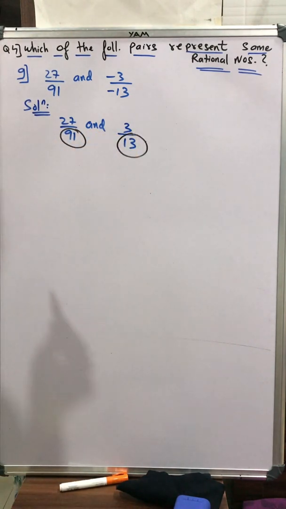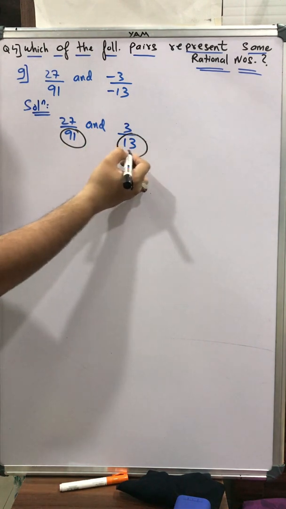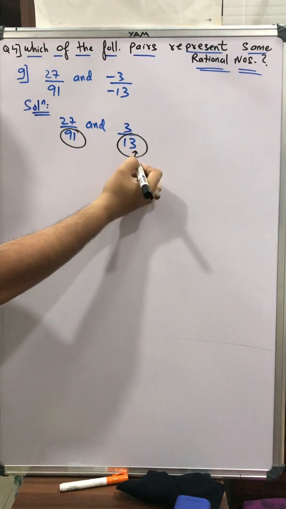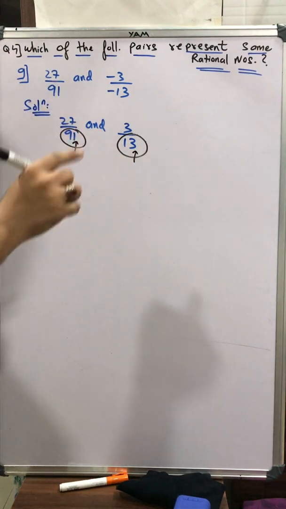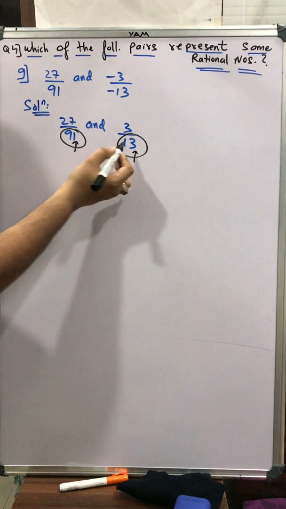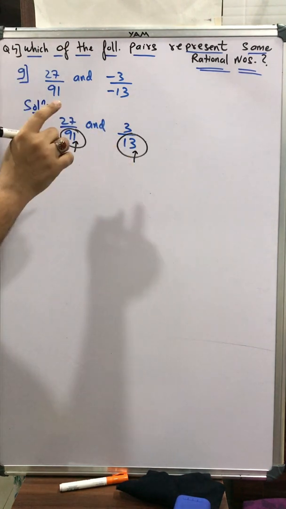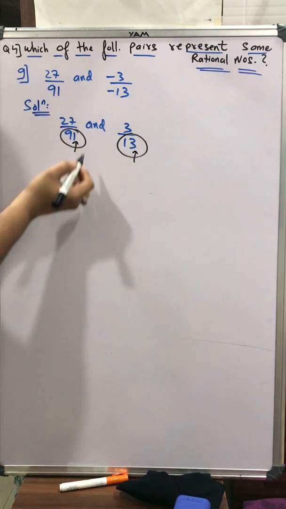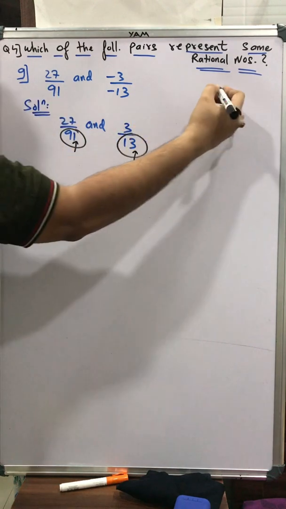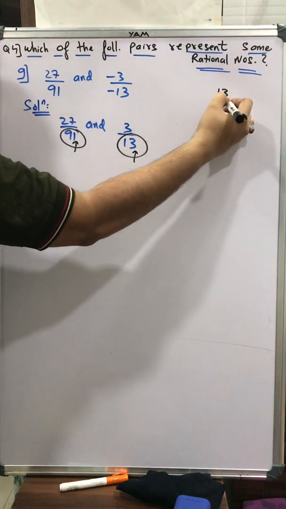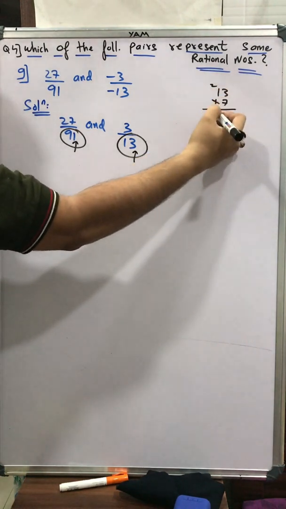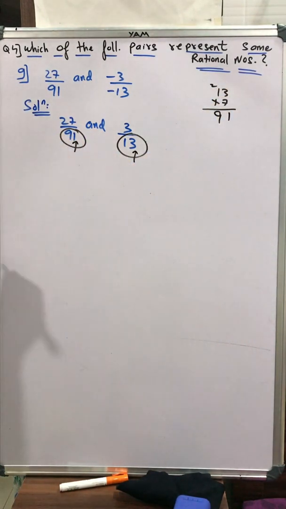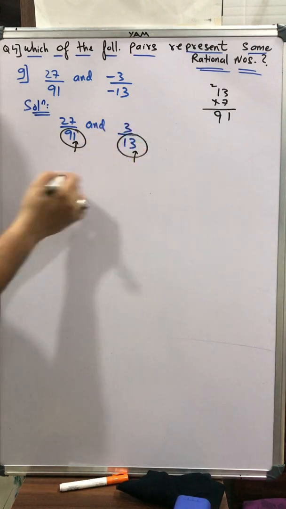Okay, so let's recollect. Here I have 3, and here I have 1. 3 7s is 21. I repeat again, 3 7s is 21, and 1 comes here in the 91. So this hints me that let's try 13 into 7. 7 3s are 21, carry over 2, 7 1s are 7, 8, 9. Yes, it comes to be 91. So I'll start with this 3 upon 13 first.